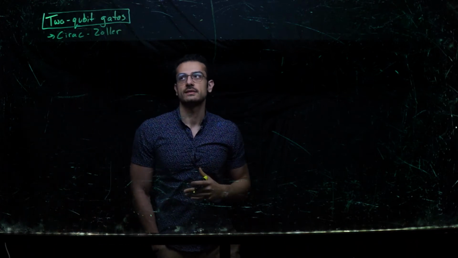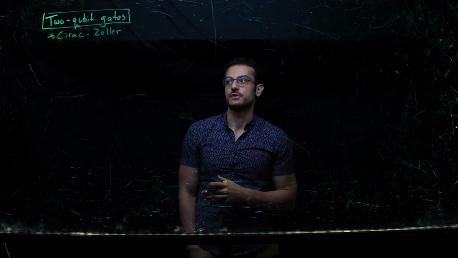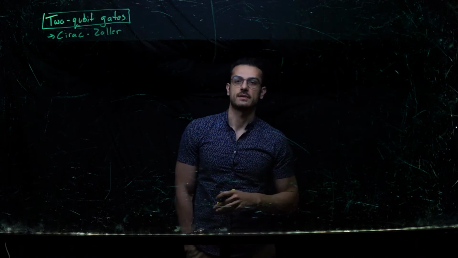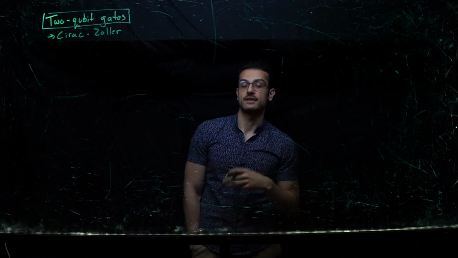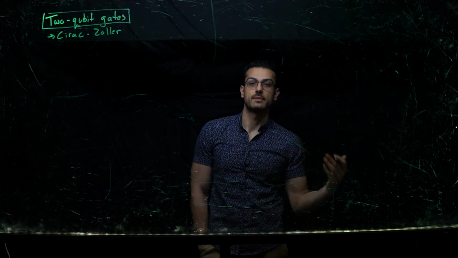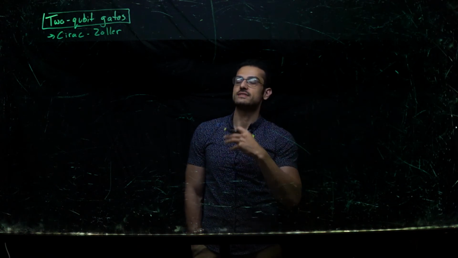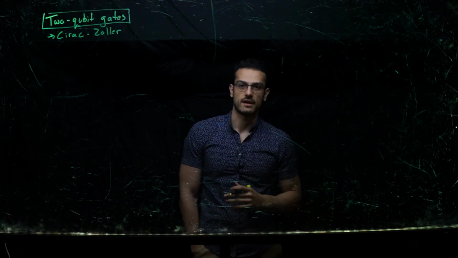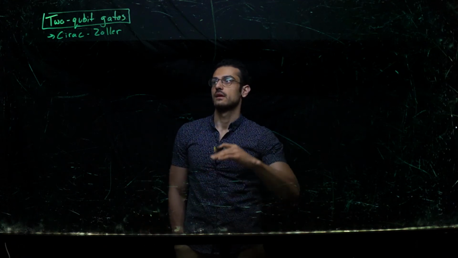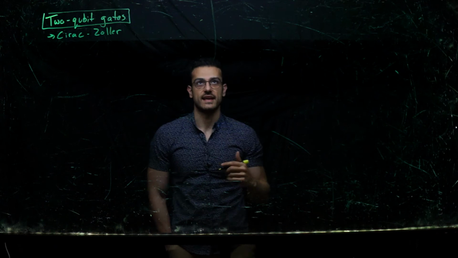We consider this one because it was the first gate that was proposed for two qubits. This gate launched the field of trapped ion quantum computing, so it's also very significant historically. And also the newer two qubit gates that have been proposed use the same principles in essence as the Dirac-Zoller gate. So the Dirac-Zoller gate operates in 3 stages.